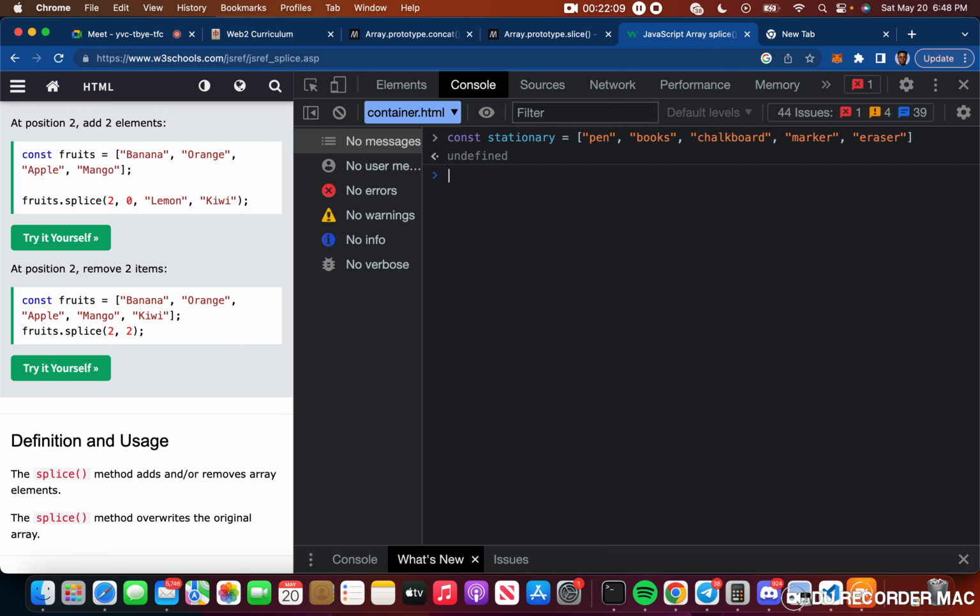So basically, we want to observe how the removal method works. We've seen how splice simply goes into an array and then you modify it.